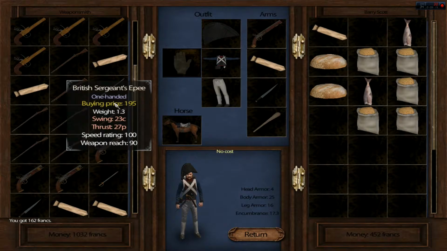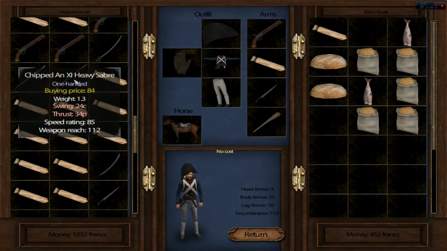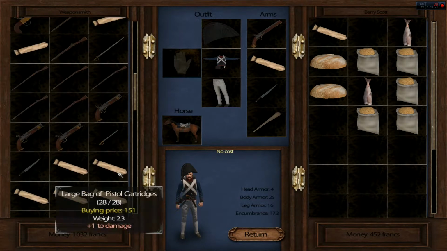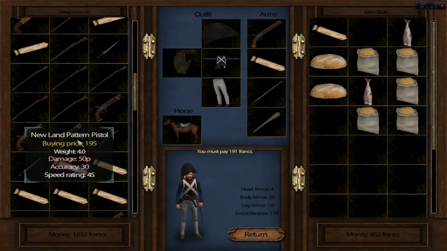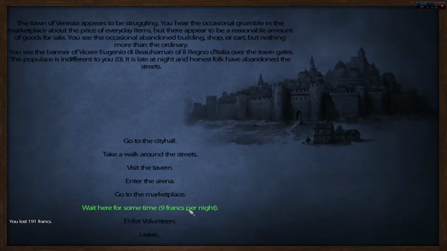Gunsmith. That's quite good. What else we got? Okay, we've got a speed rating of 85, weapon reach 112. Oh, that's quite good. I'm liking that. Not too bad at all, must I say. Pistol. Mine's actually better. Oh no, speed rating 45. And I'll only get 15 for that, so screw it. Not too bad.